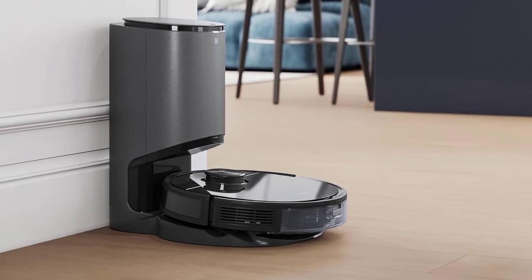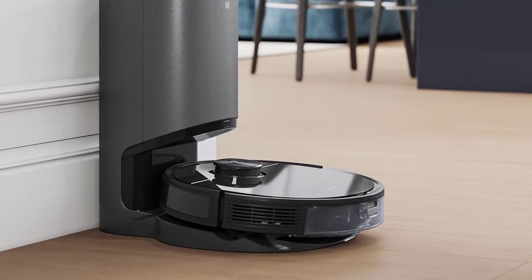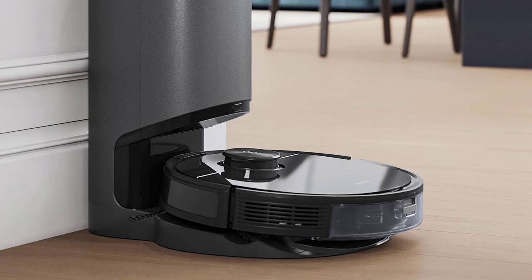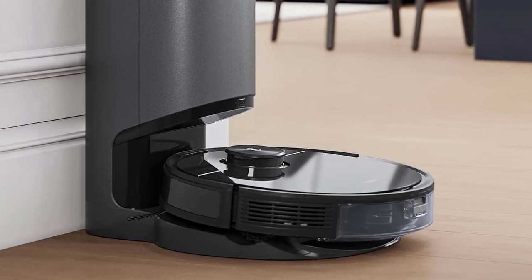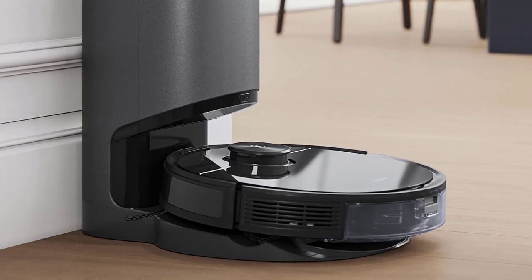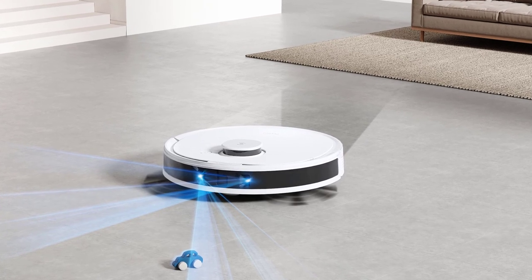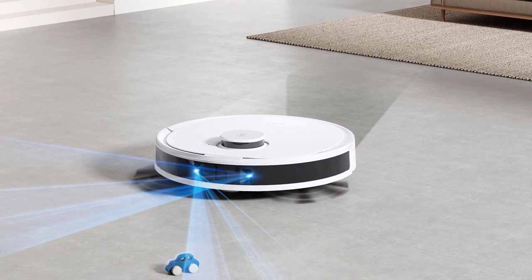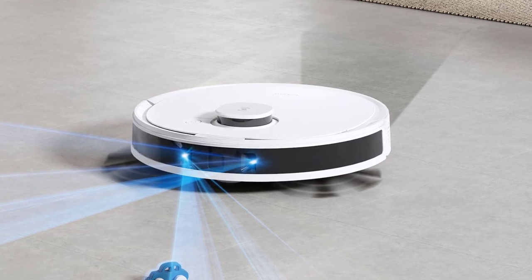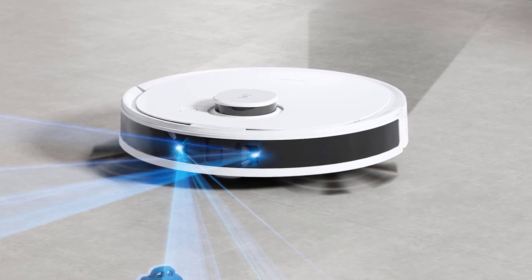True Detect uses laser-based 3D technology to detect and avoid obstacles on the floor so you don't have to worry about your robot getting stuck. You can control your N8 Pro from your phone using the Ecovacs app, scheduling cleanings and checking its progress. The N8 Pro offers unlimited virtual boundaries, allowing you to create custom boundaries and indicate no-go zones, divide and merge areas, label rooms, and create multiple maps with different cleaning settings. The N8 Pro's three-layer dust filtration system removes 99% of microparticle matter and allergens, and with an exceptional 110-minute runtime and smart-charge continuous cleaning feature, it is the perfect addition to your cleaning routine.